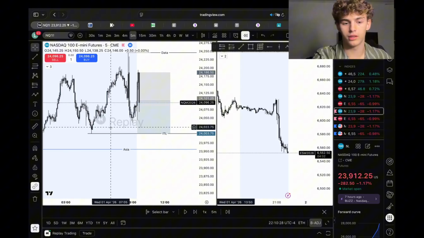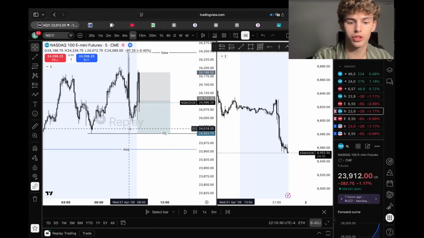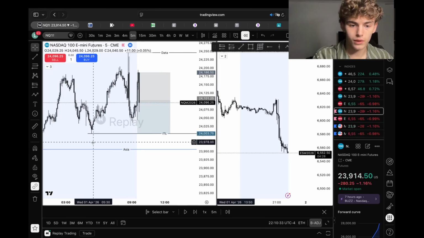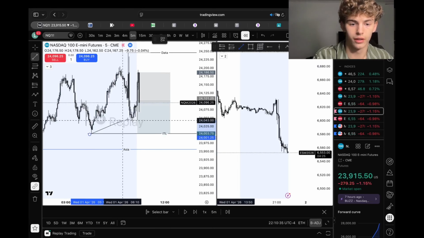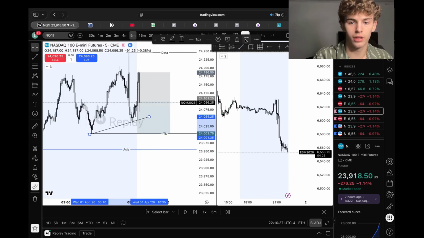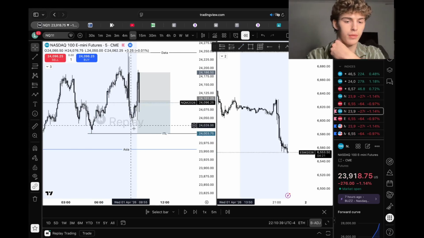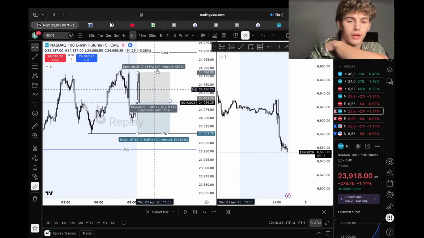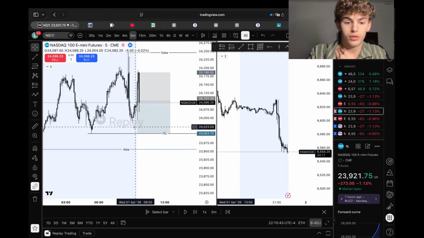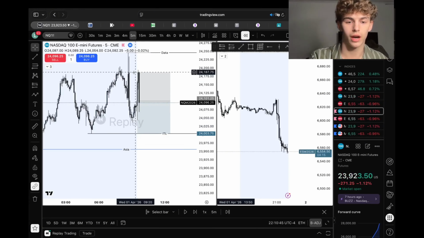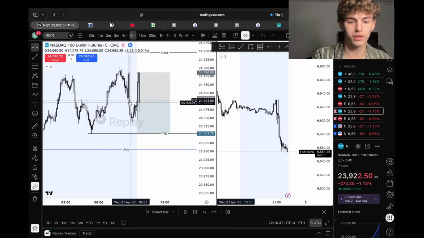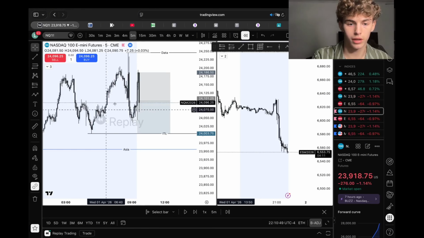We didn't manipulate these lows here. We didn't take out any liquidity. We just generated, like, trendline liquidity here. 9:30 didn't manipulate lower and take out this low here and then run higher. We just generated liquidity, traded higher. We did inverse this 5-minute here. I didn't want to see longs from there.